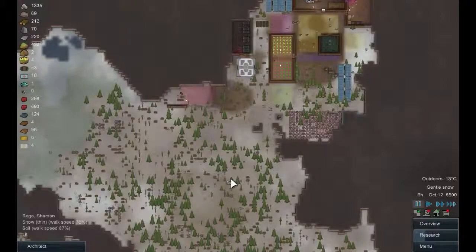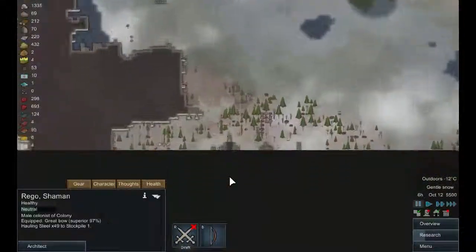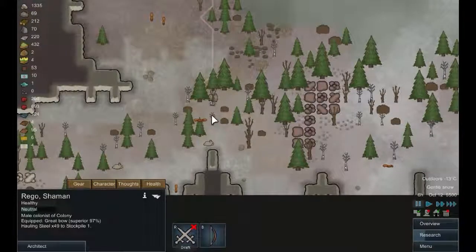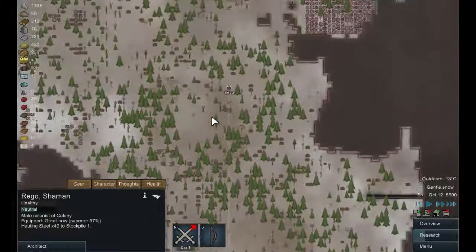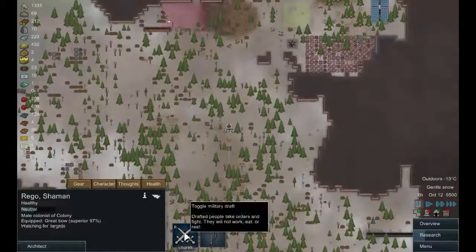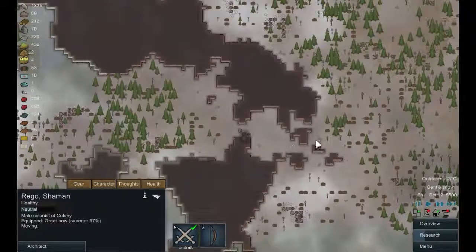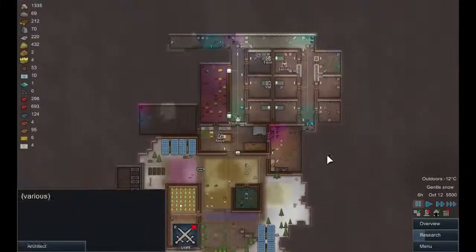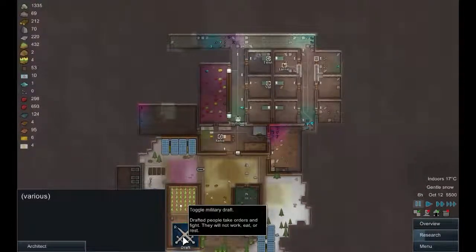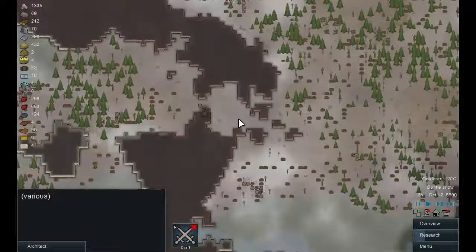Where you going? You off hunting? What are you hunting? Oh no, you're hauling steel. Okay, well that's good. I think I've got another job for you. Draft you. I want you to go here. And let's get everyone else awake. Draft them all. And everybody, let's meet up down here and we can go as a group.